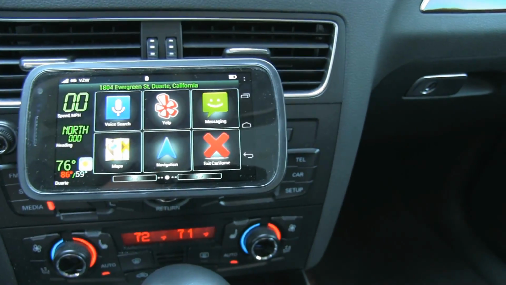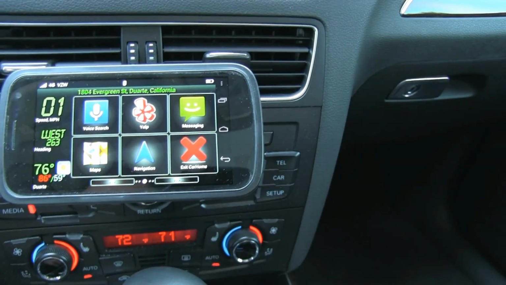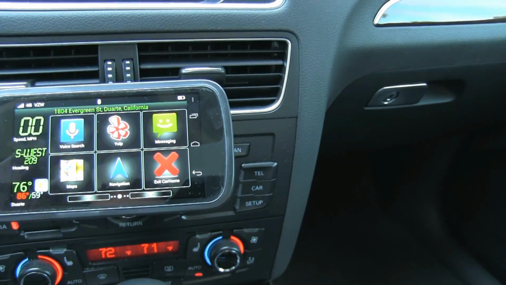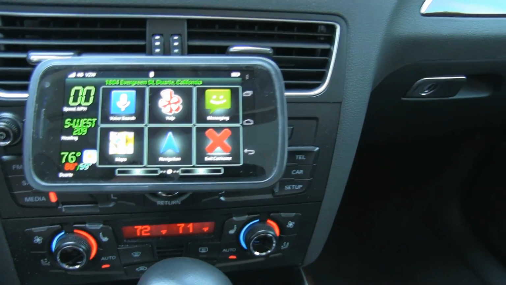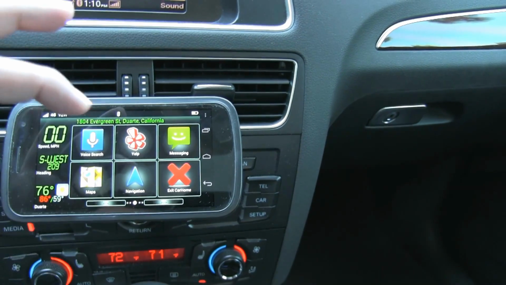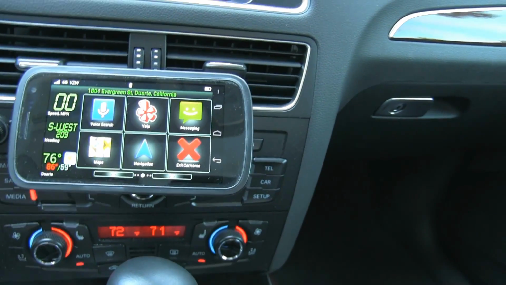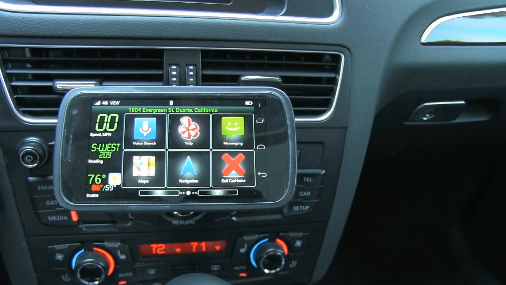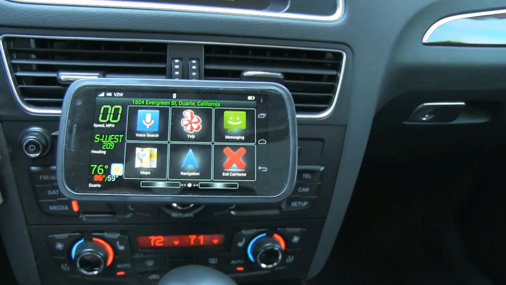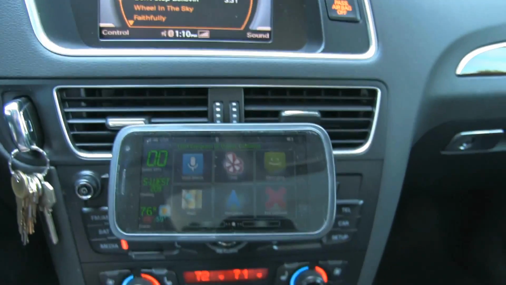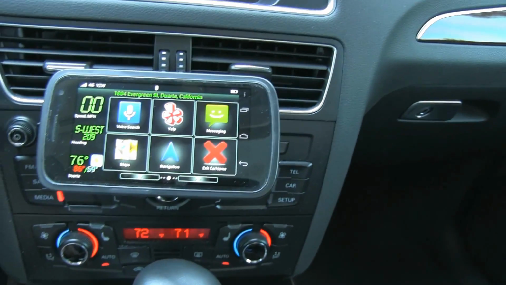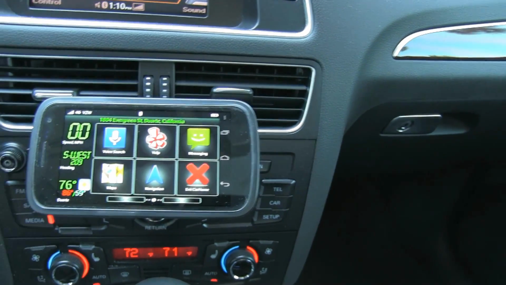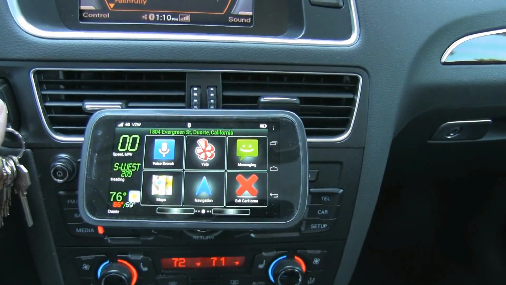And I am now in my application, which I can do a lot of other things with. That is a whole other video on its own. So here, my rotation, as you saw, turned over, and I can do other things here. I love this app, by the way. I'll do a review on it one of these days. Now, when I turn my car off, it'll kill the app and go back to how it was before. Let's go ahead and do that.